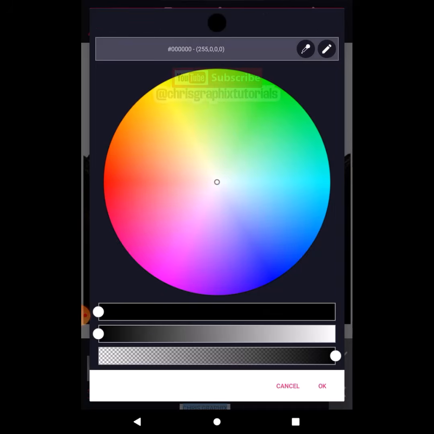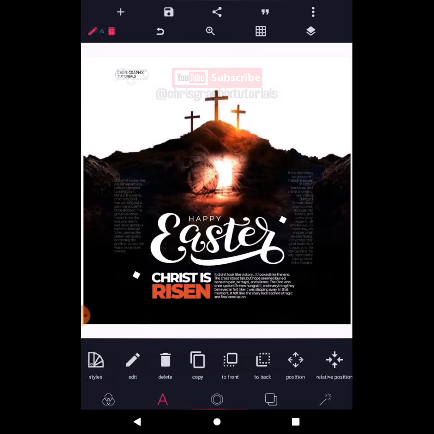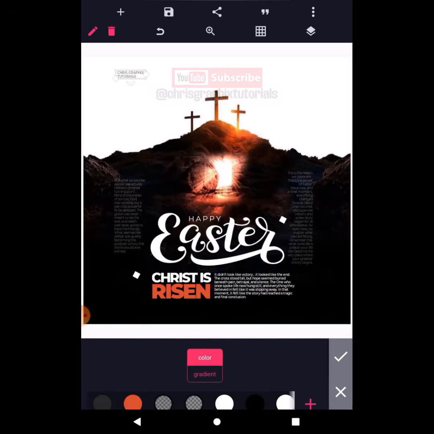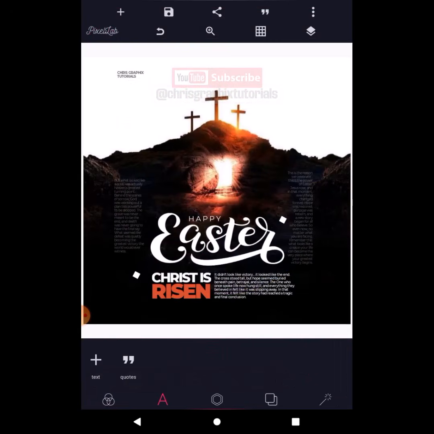I'm going to move it toward ash a little. Alright, so I think it's still looking too dark for me. Alright, I think this is better. Chris Graphix.